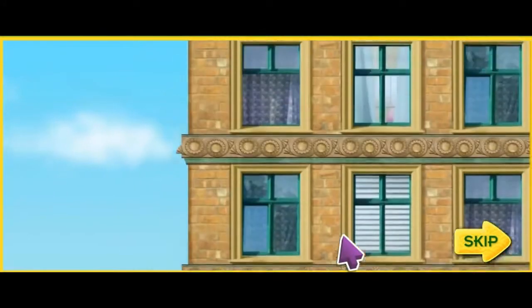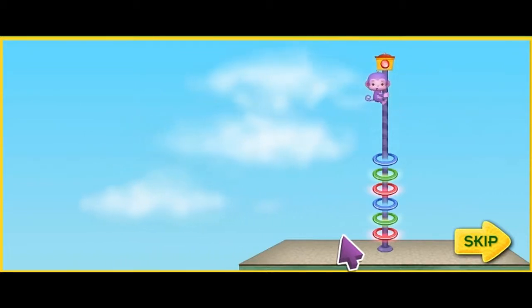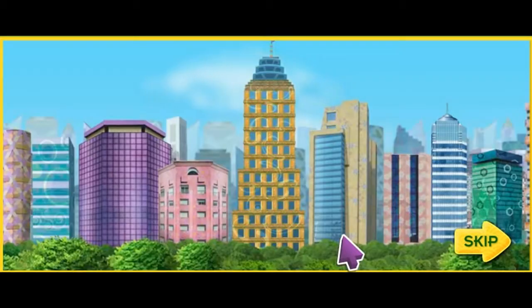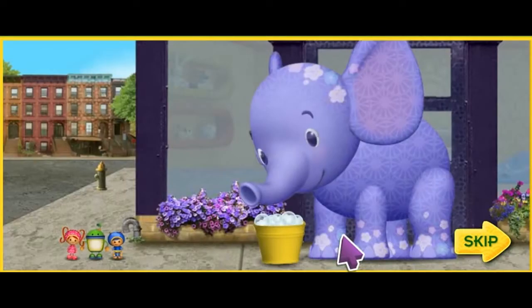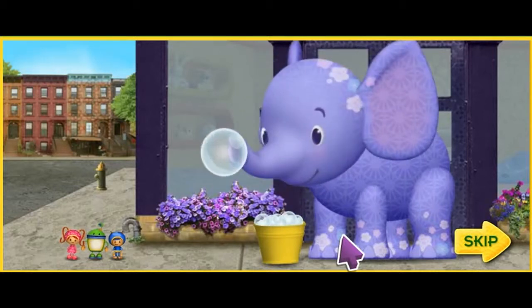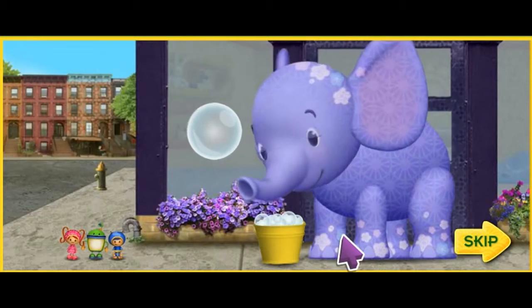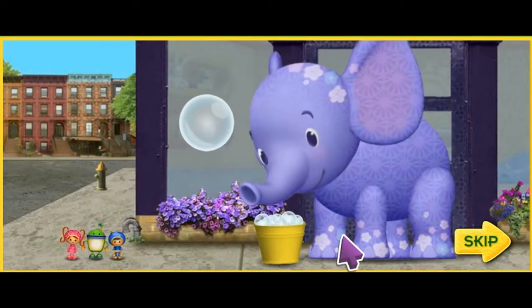Sizzling circuits. Purple Monkey is way up there. We need to help him. We'll get you down, Purple Monkey. But this building is so tall. How are we going to get to the top? Look at Ellie. She can use that bucket of soapy water to blow bubbles. Then we can jump on the bubbles and float to the top of the building. Great idea, Geo. But we're going to need your help.